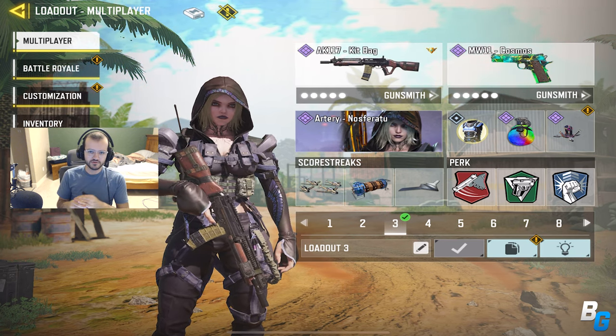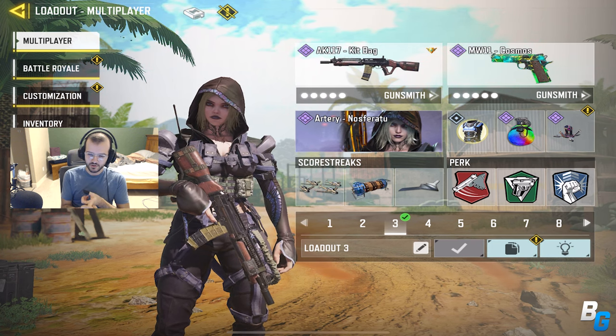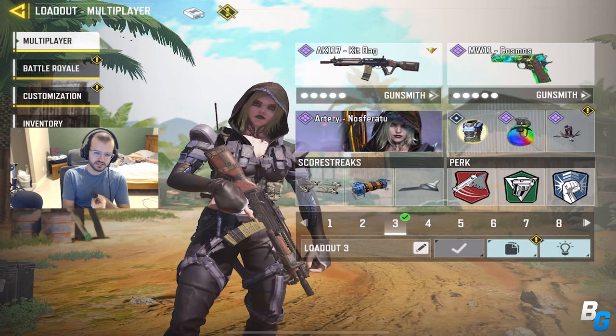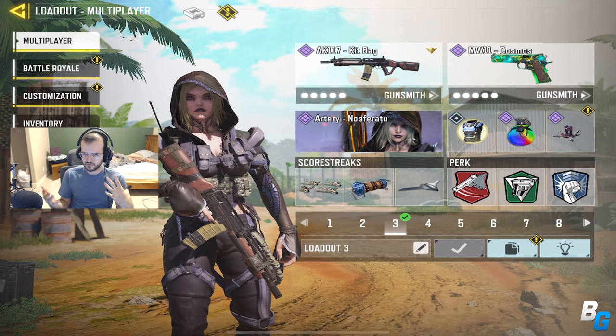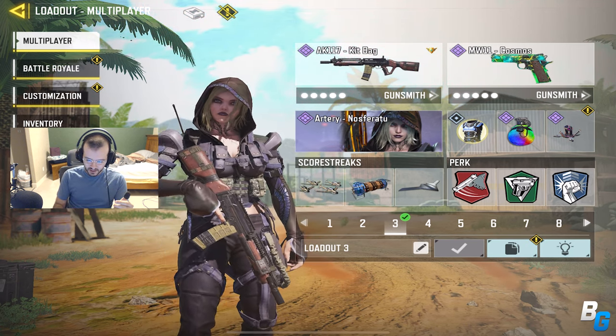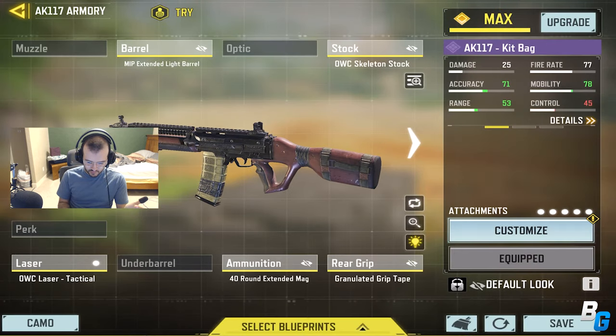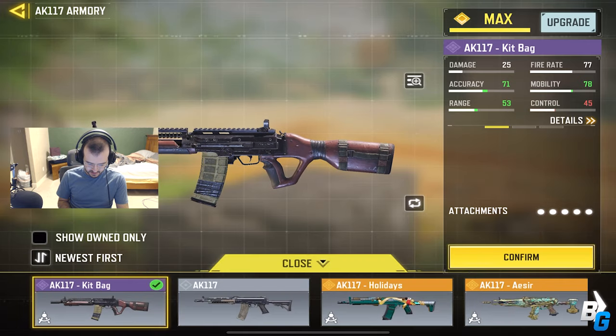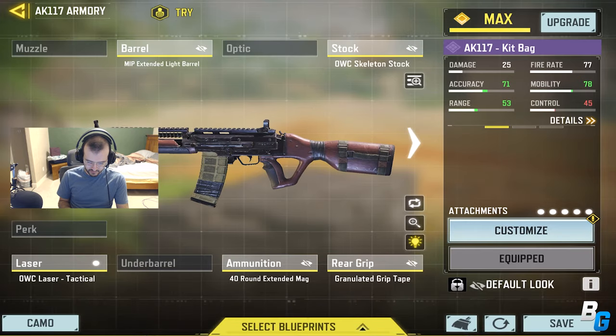I'll go over, and then there's also a really cool blue camo for the tournament mode, which I didn't really do too much last season, so I'm going to do that this season because blue is my favorite color. But yeah, this was the build that I was using for the 117. If you guys kind of want to look at that, this is the kit bag variant, by the way.